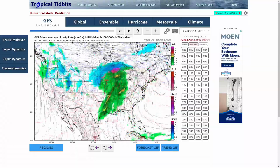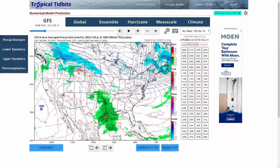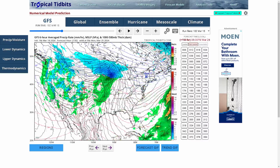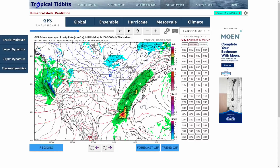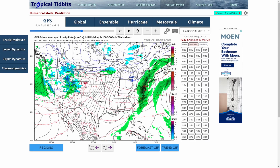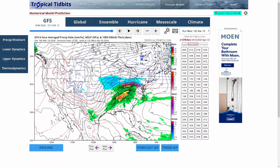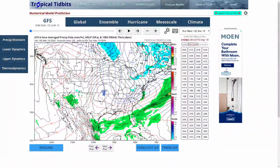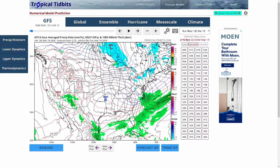So, a couple of key points. Our next major system, this little coastal storm, will happen this weekend on the 23rd. Pretty sure the 23rd is Saturday, if I'm not mistaken. Once we pass that, we have potential for some more showers, potentially some gusty winds, and maybe some potential severe weather on the 28th. And then that's pretty much it, and then we get into April. It's not going to be too active for some other people, but for us we're still going to be pretty active. I think we're going to have two more storm systems coming through March, and then we'll be in April.